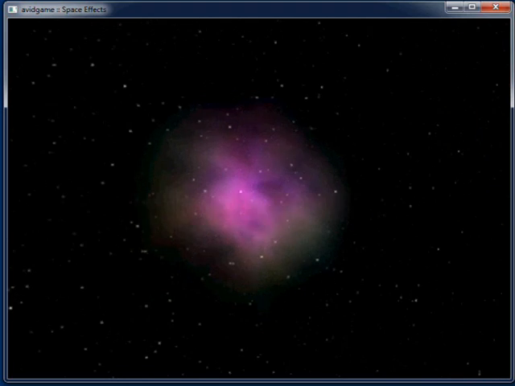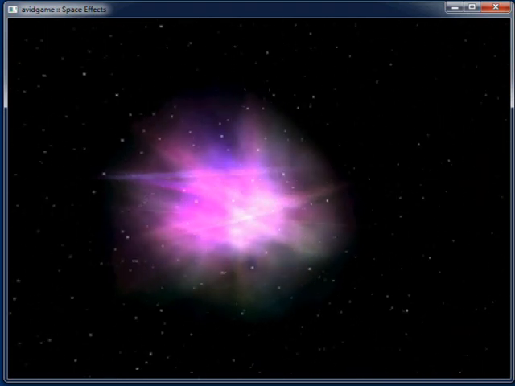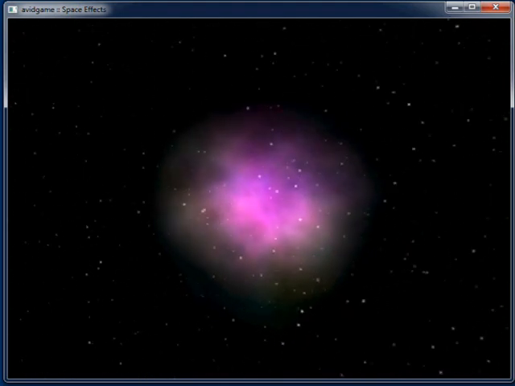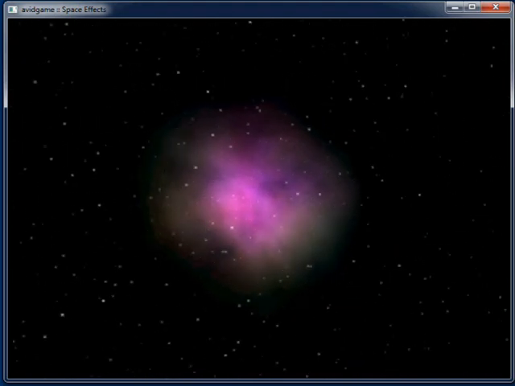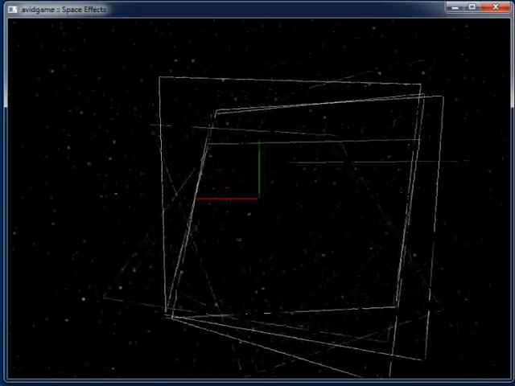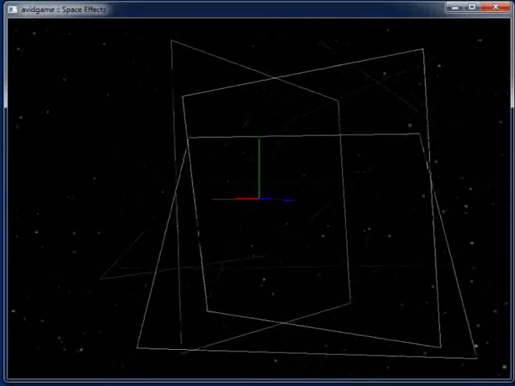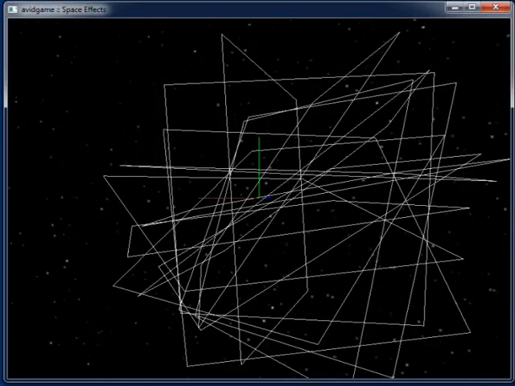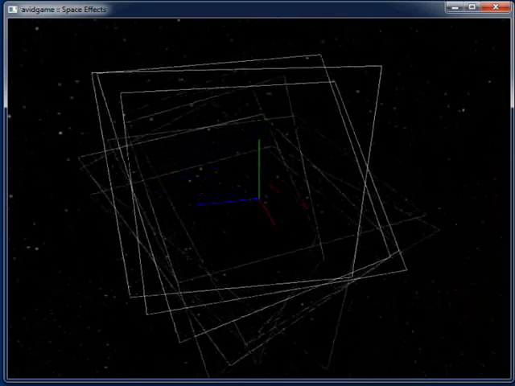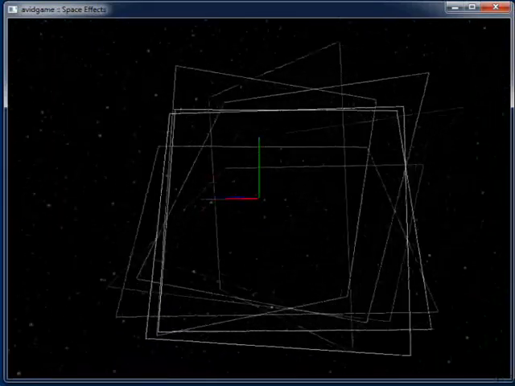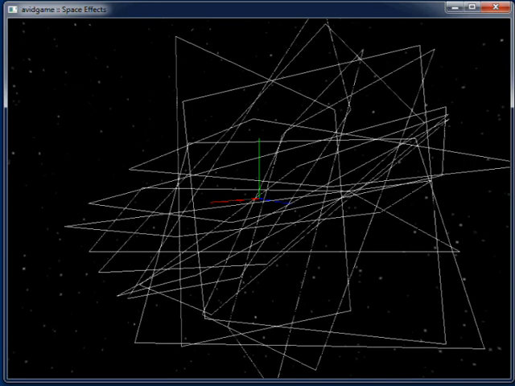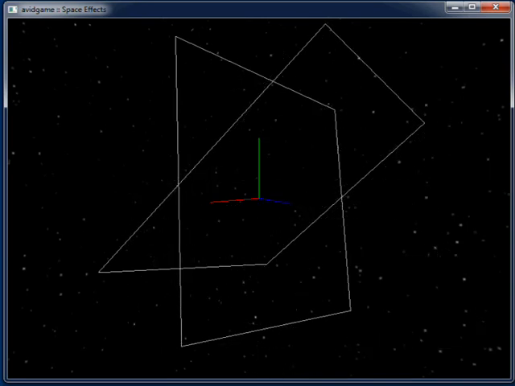So how do we get to that from the other one where you can see all the edges? Well, the principle is reasonably straightforward from a mathematical point of view. It requires you to do a bit of calculation on a per polygon basis. Here's the wireframe. You can see different polygons are fading in and out at different times. The ordinary wireframe looks like this. You can see all the polygons all the time, but with the fading, you can see not all of them are visible. Now, it's maybe not clear there, but if we reduce this all the way back down to one polygon, I can show you what's actually going on.